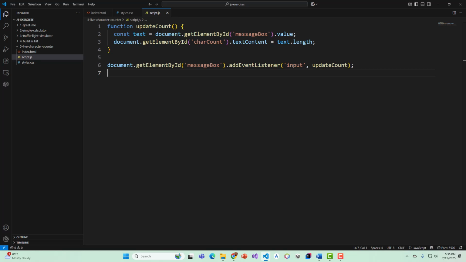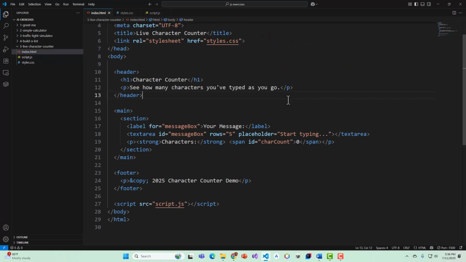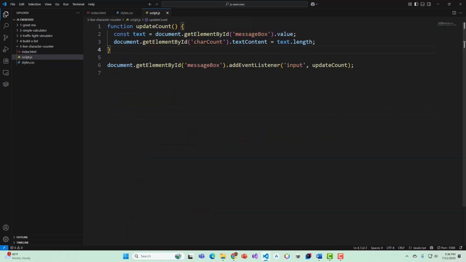So whatever text is .length. We did text content again, right here, because that will update the text content of this char count. In this case, we used a span, okay? A little bit of study for your HTML. The span is an inline element, so that means it can be inside something like a paragraph without starting a new line or its own block. It's not a block element like a div is. So paragraphs, divs, those are all block elements. Span is inline. And we didn't really want it to have its own line or anything, so by default we just want it to live inside of that paragraph like it's just basic text.